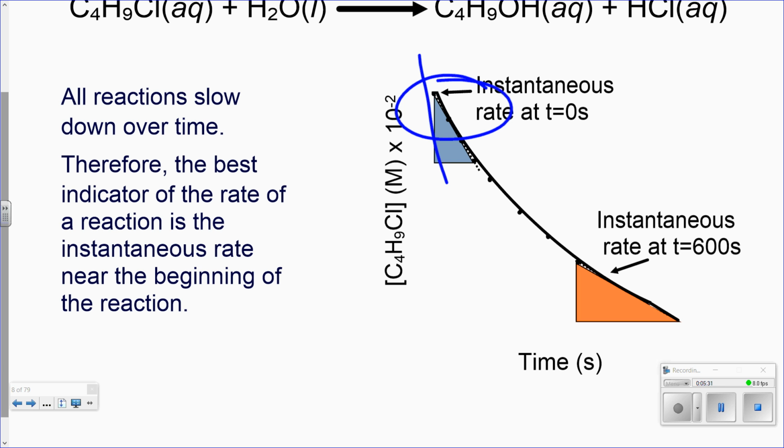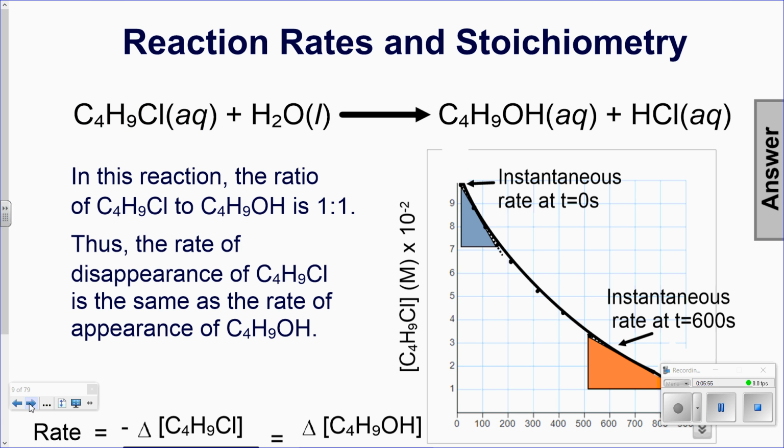Now, I just mentioned that we will be taking a look at the average. That's true, but the instantaneous rate at the beginning is what we tend to measure. That's our standard way of looking at that. If we measured 3 seconds into it, what if we did one that happened over days? You'd have almost no rate of change if you measured 3 seconds every single time. So our standard is right when the reaction starts.